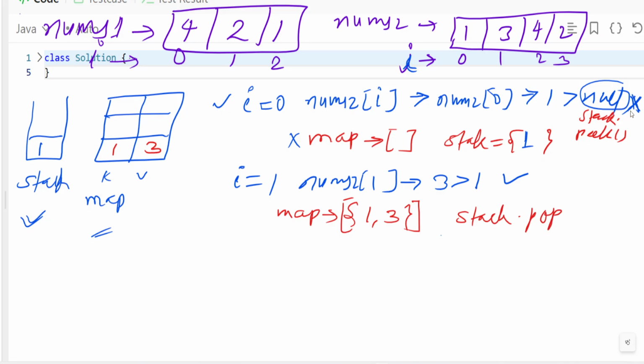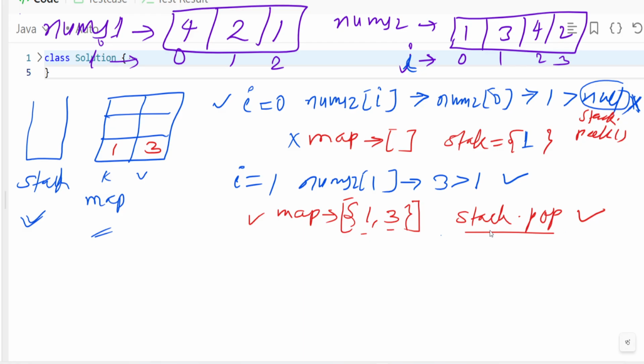Previously we have not done because it was empty, right? So we'll say pop. So the 1 is removed from here. Okay, once it is removed, it is clean now. Okay, this is done. Now once you have popped it and you have updated the map, correct? You have popped, and that popped value we have added as a 1, and the 3 is the nums at 2. So this is your pop element, and this is your nums2 at 1, right? That we have added on the map.